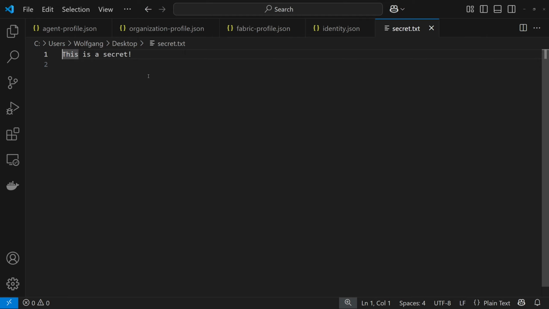That's what we wrote into the secret. And this proves that we could use the identity of our Managed DevOps pool to log in, to access the key vault, write a new secret, and then read the secret without having to log in again. This is everything I wanted to show you today. So Managed DevOps Pools is, in my opinion, one of the greatest services we have on Azure right now. It makes the management of our agents so much easier. And with the identity feature, we also can securely access all the resources we need to access. And it's also very easy to manage, and as we have seen, to set up.